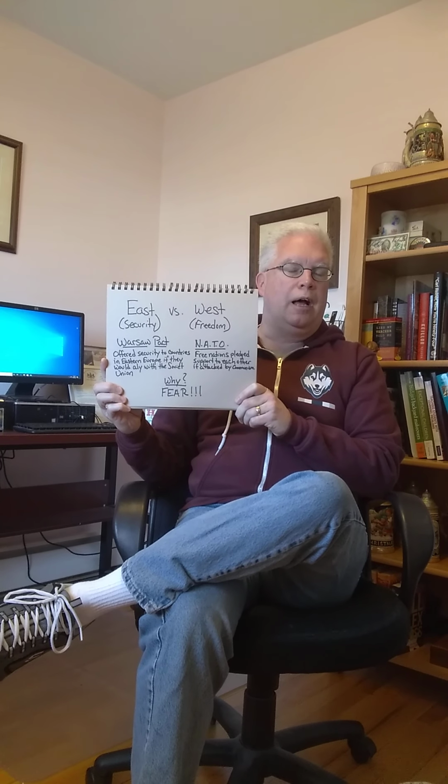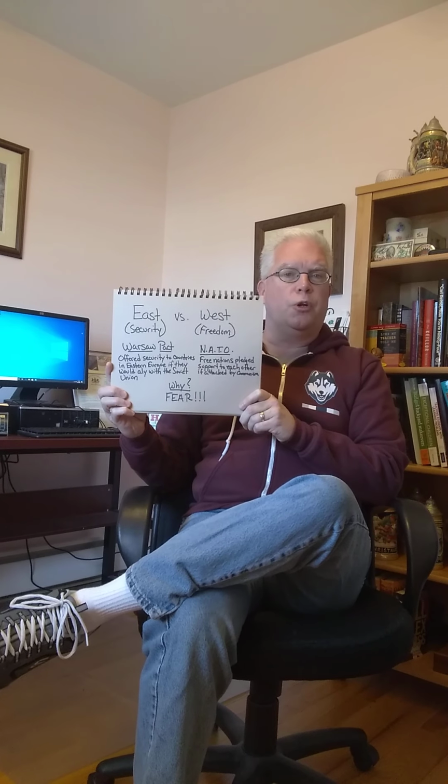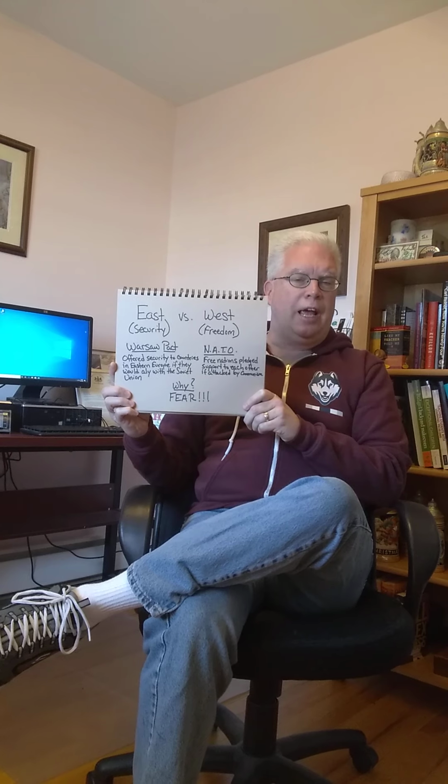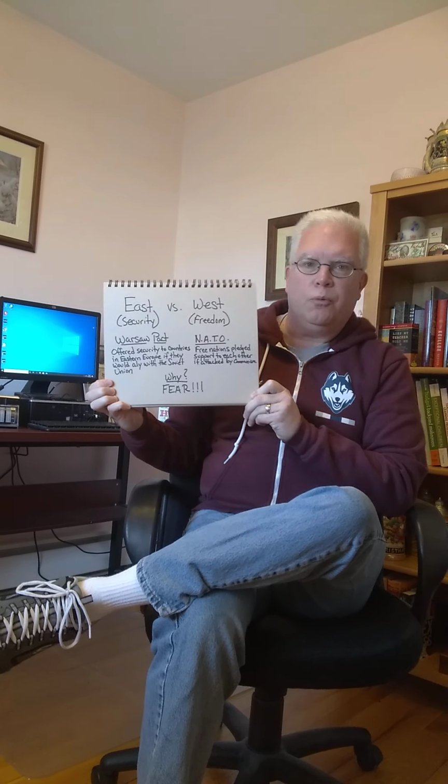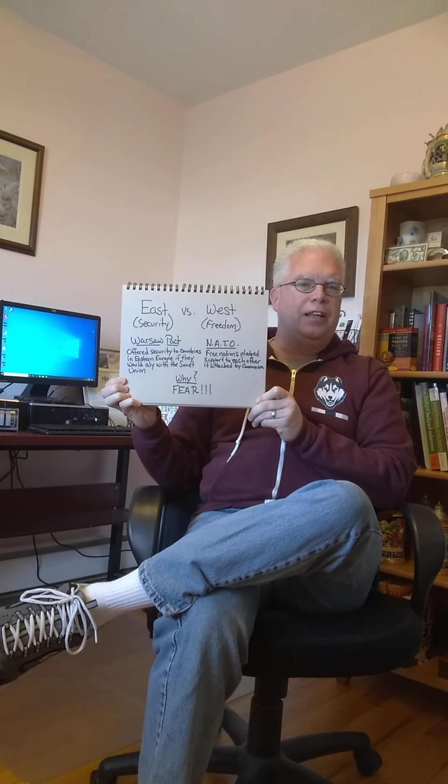And what the United States and its allies said to the different countries in the western part of Europe was, we're going to give you guys freedom, which is different than what they're getting in Eastern Europe. Okay? And what that does, if you take a look here at the bottom, why were these different places divided like this? Well, it was fear. Fear of the unknown. Fear of one attacking the other, defending against the other.